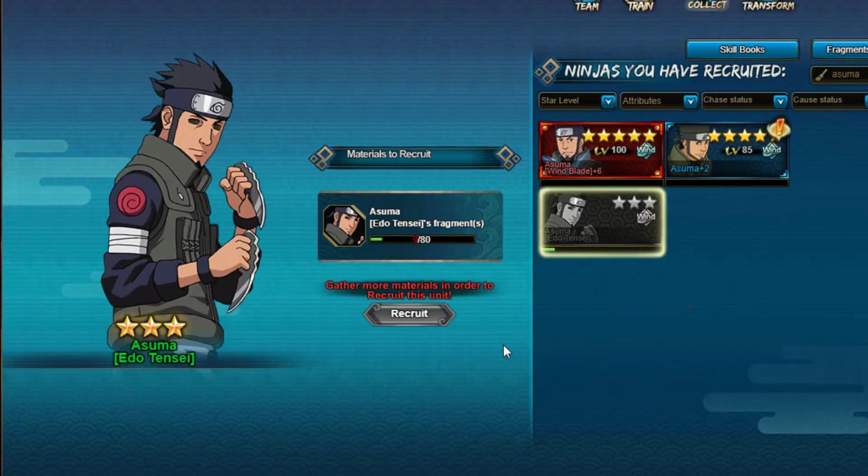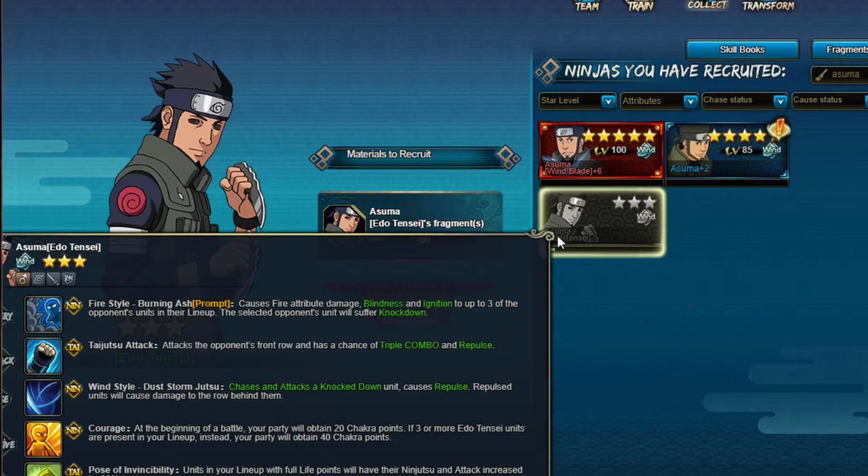So we'll talk about him slightly here. This is Edo Asuma. We look at what he does here. His mystery is fire style, burning ash. Prompt causes fire attribute damage, blindness, and ignition to up to 3 opponents' units in their lineup. The selected unit will suffer knockdown. So that's pretty nice. Causing blindness to 3 people is very handy, depending on their team makeup, of course. Also causes ignition, which you can say is better or worse, whatever. The fact that he has both of them in one thing is pretty nice.